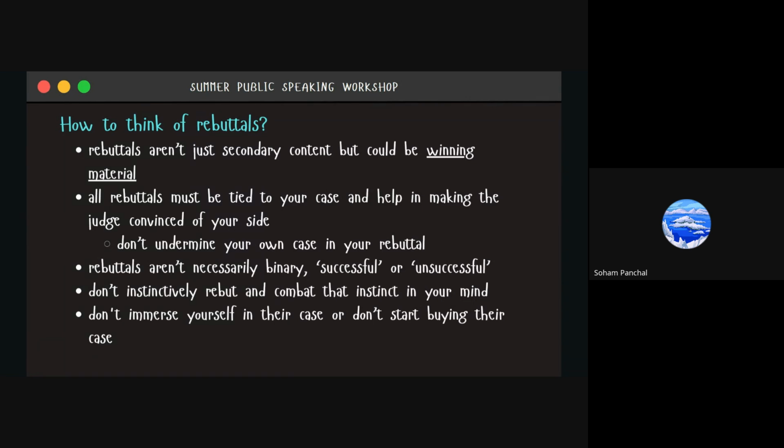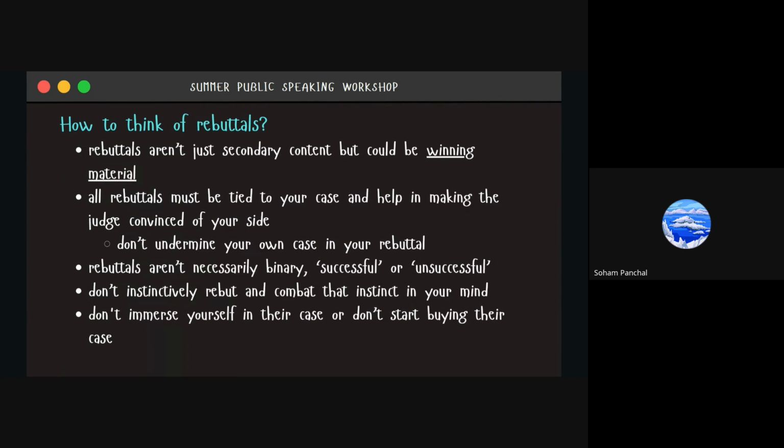That's why rebuttals are not necessarily binary: they lead to engagement in the debate, and it helps even if they take down only some amount of the opposition's case. You may not call those rebuttals simply successful or unsuccessful. You just put them in the debate to have engagement and show, even a little bit, that your case is better compared to the others.